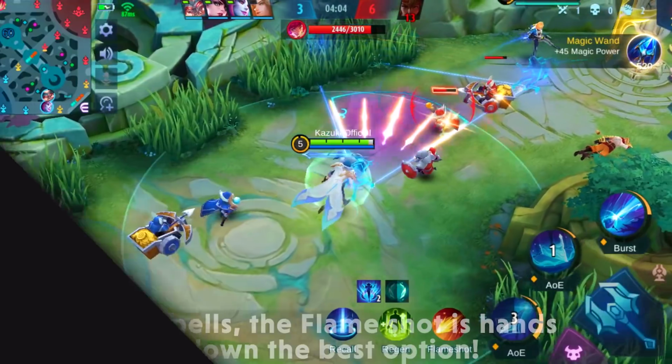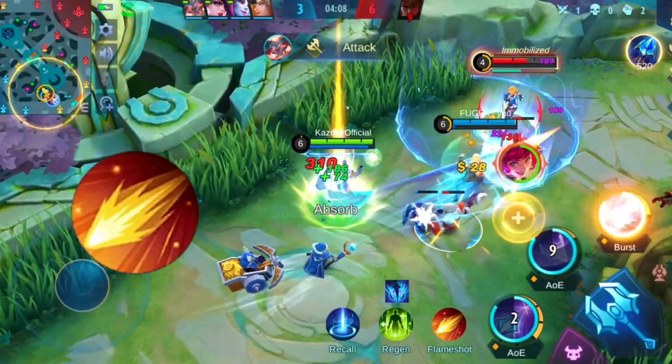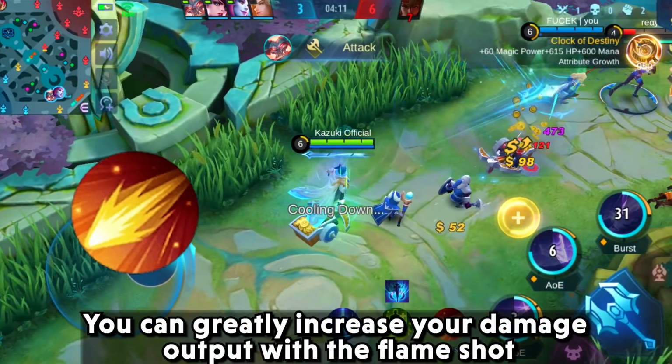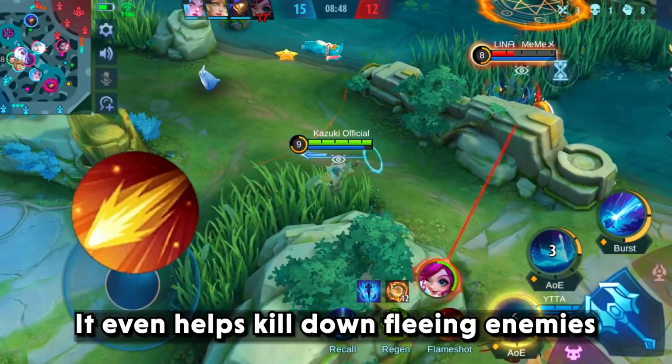Spells. For spells, the flame shot is hands down the best option. You can greatly increase your damage output with the flame shot. It even helps kill down fleeing enemies.